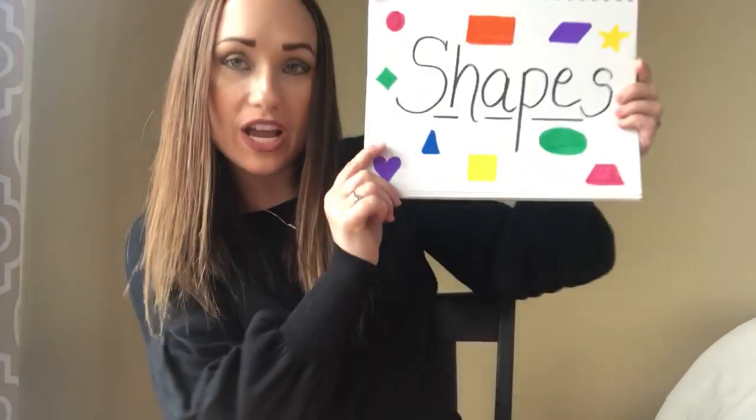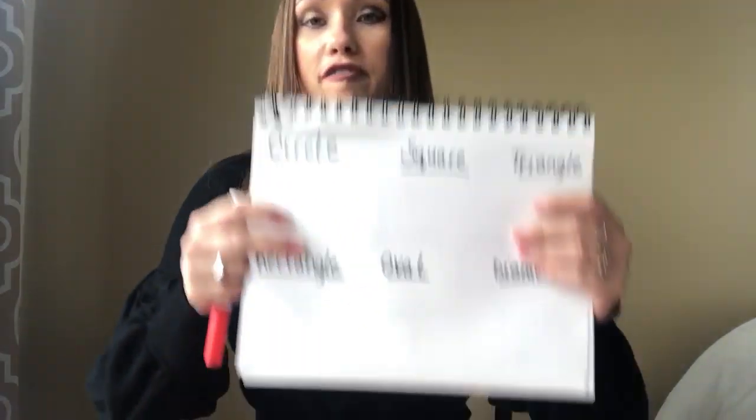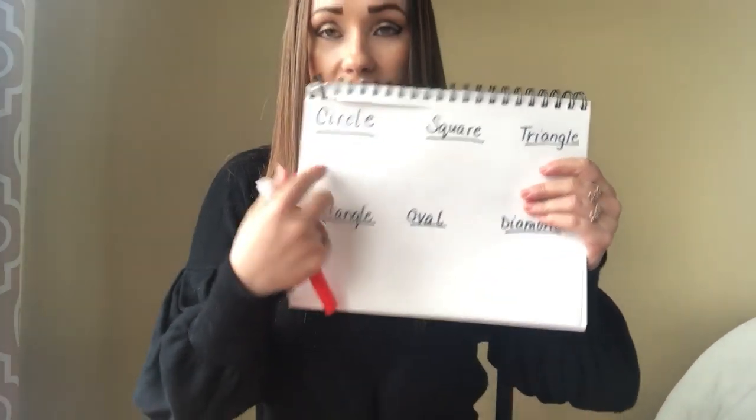So I just want to do this video because next week we are going to be learning about shapes and all of their attributes that go along with them. So we're going to do shapes. Okay, so let's start talking about what types of shapes there are and what the names of those shapes are, okay? So the first shape we're gonna do is a circle.